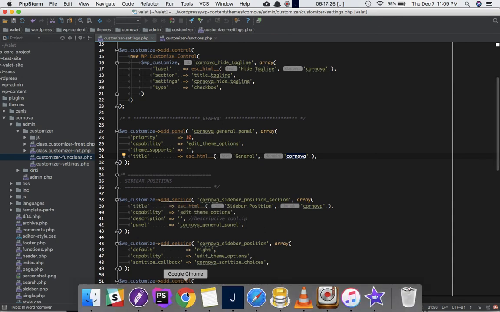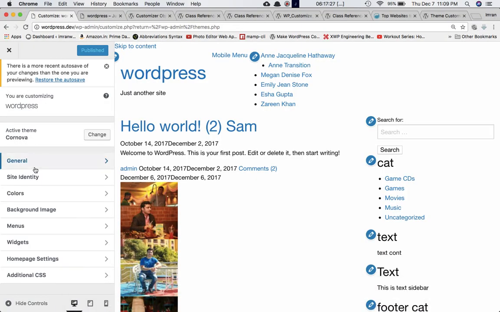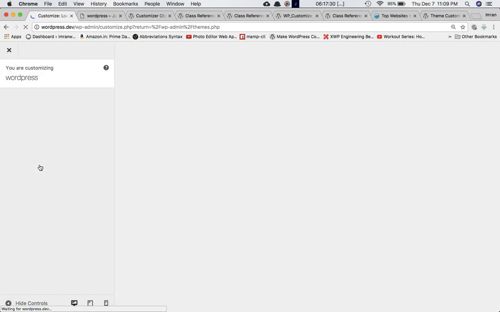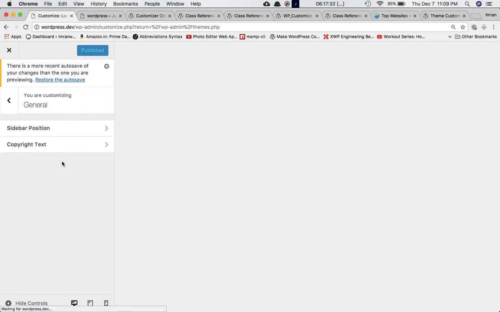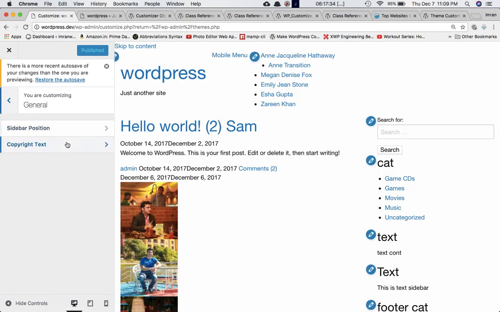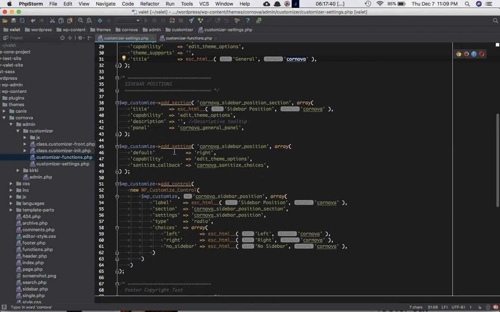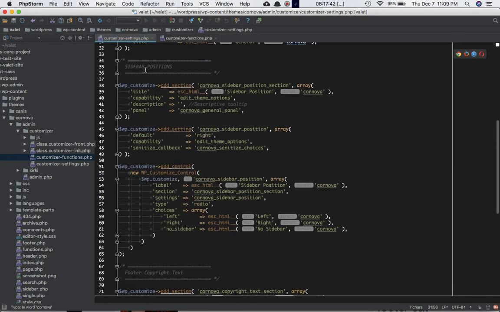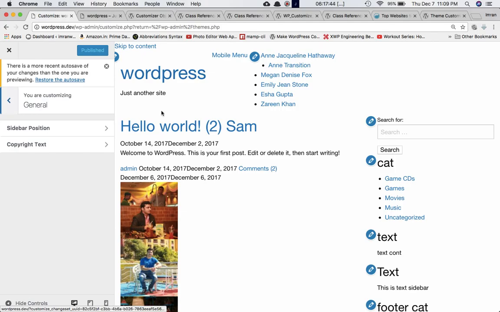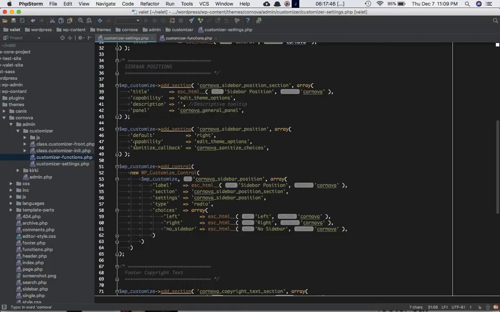Now inside of this General section, I want to go ahead and add two more sections inside of this panel: sidebar position and copyright text. For the sidebar position, I'm going to use three functions. Remember, that's what we did in our previous videos as well.